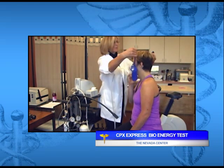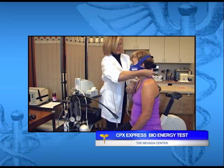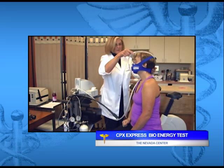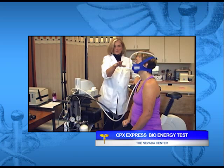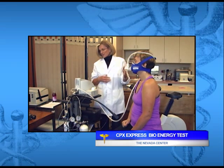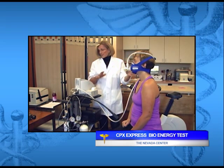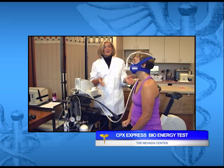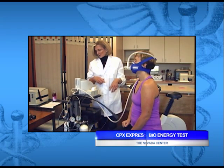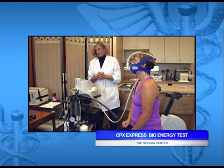What they're going to do is put this up and over and down. Make sure this is seated properly. If you put this over their head, it takes any pressure off. They can breathe through their nose or their mouth with this piece on. And sometimes within a minute, you can tell they're much more relaxed. Everything's fine, and you can continue with your test. This part of the test takes 7 minutes.